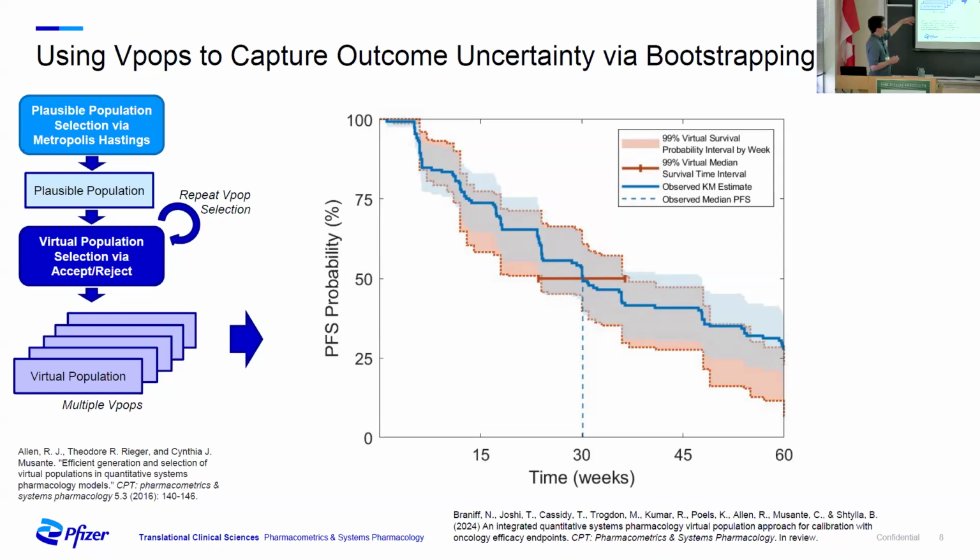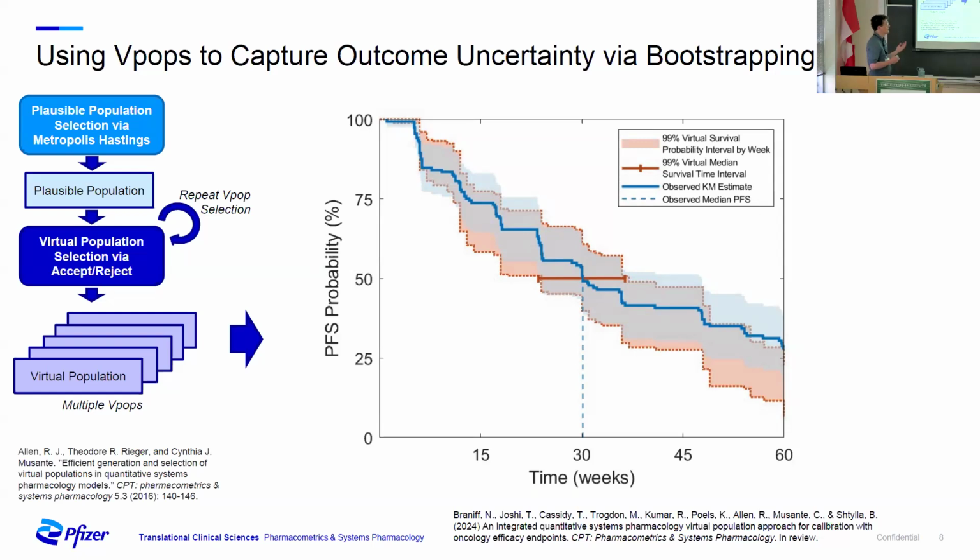So we refer to this as a bootstrapping method, essentially. The initial mechanistic variability is determined by the plausible population, and that bootstrapping allows us to account for uncertainty in any realization of an actual cohort. Shown here, blue is the actual data set with its confidence interval, and orange is about 1,000 virtual cohorts simulated for the same size as that data set. You can see you're matching on median survival, but you're also able to match the uncertainty.